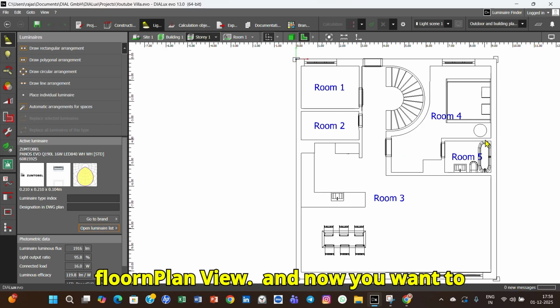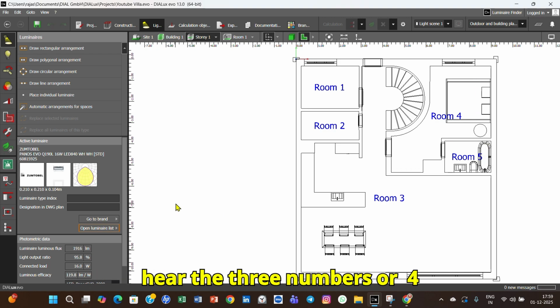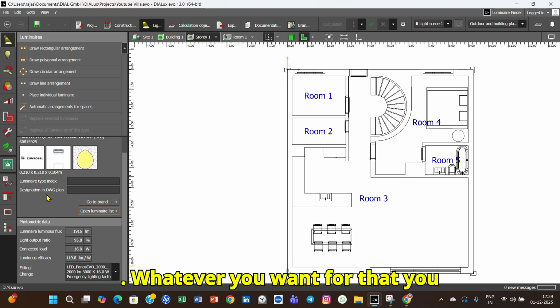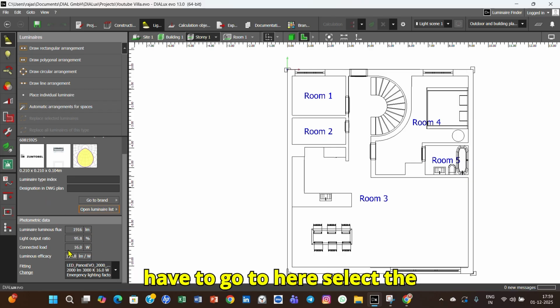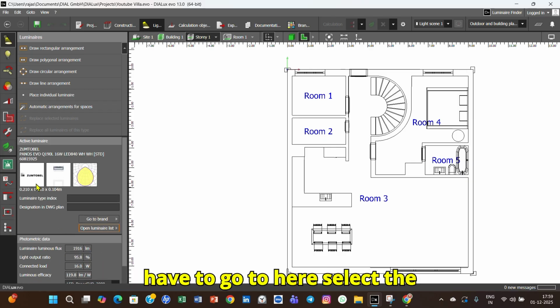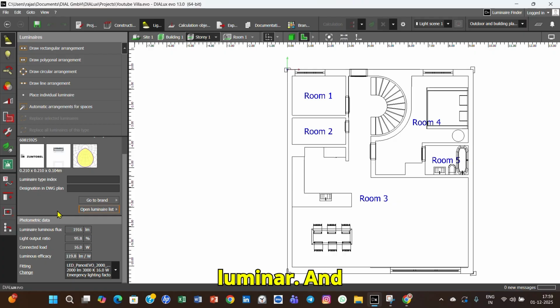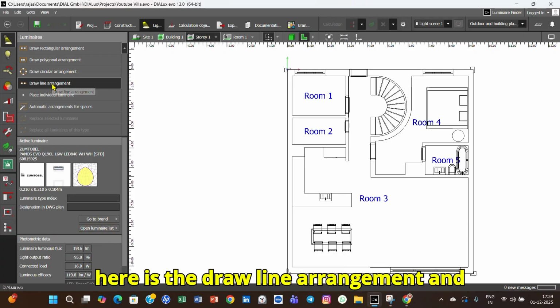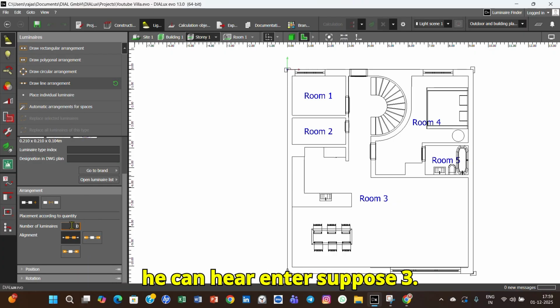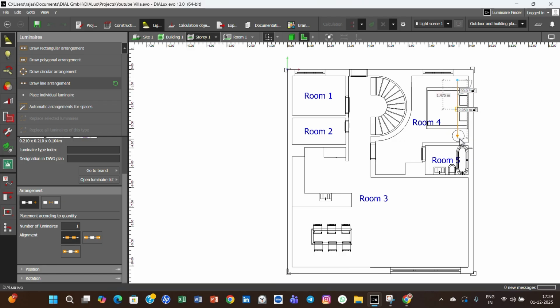And now you want here 3 luminaires or 4 luminaires, whatever you want. For that you have to go here, select the luminaire, and here is the draw line arrangement, and you can enter here, suppose 3, and then go here, place like that.